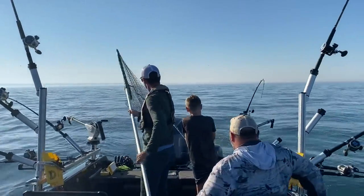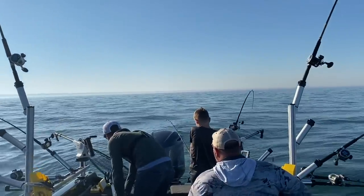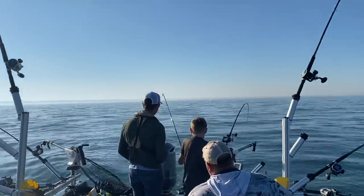William's got that pump handle coming up here, so it was a double on pump handles. Matt's going to take that 10 ounce weight off. That one's got a 10 ounce, it was out 91, the other one was a 10 ounce out 111. What I'm going to do is I'm going to put that weight. I think the fish will be really cold.